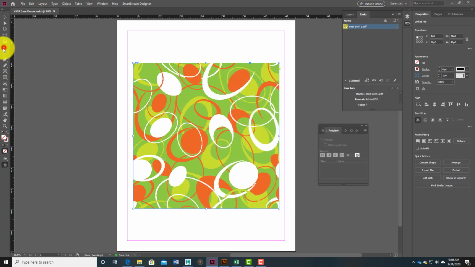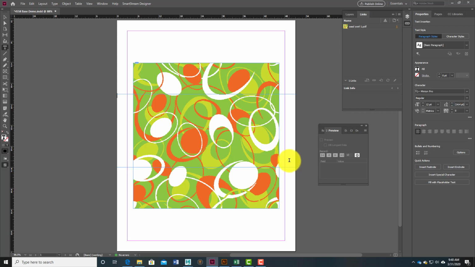And just so that we know where we're at, I'm going to create a text block here, something like that, and put GRA 4558, that's the class we're in, and I'm going to do this, let's say 200 point.